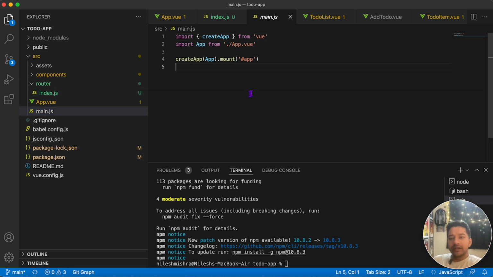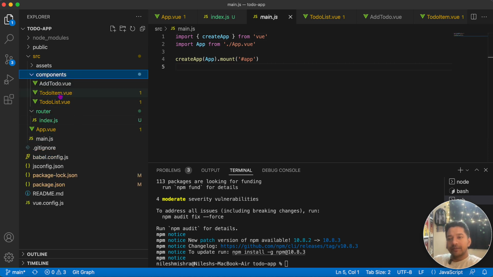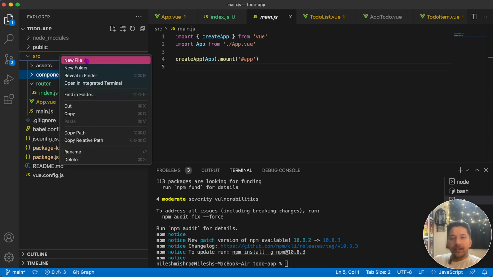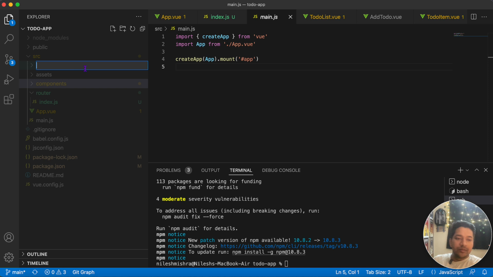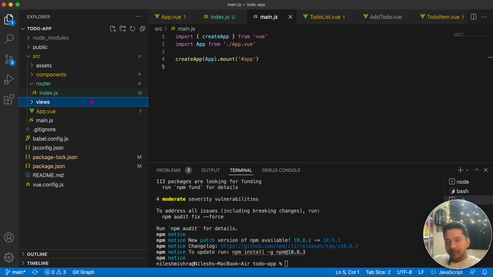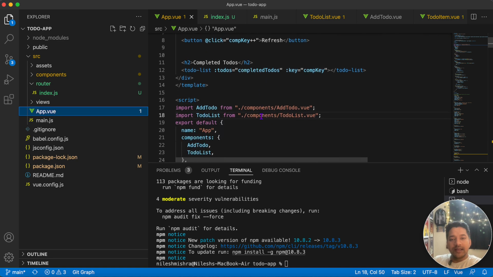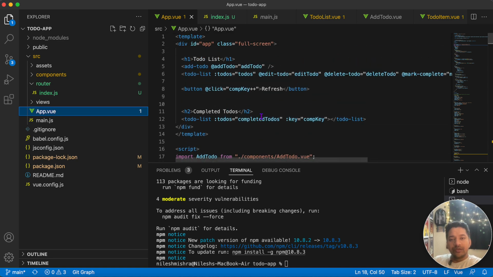So before that I have to define one folder, that name will be views. So basically in the Vue folder structure, for routing we'll put components inside this views folder. So here we have app.vue. Inside this we are using the to-do list.